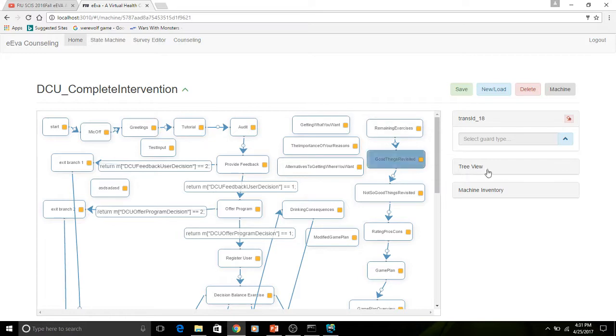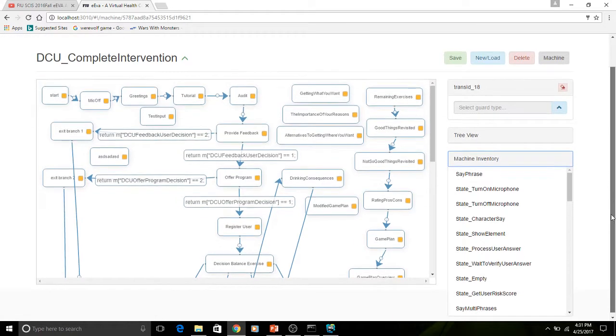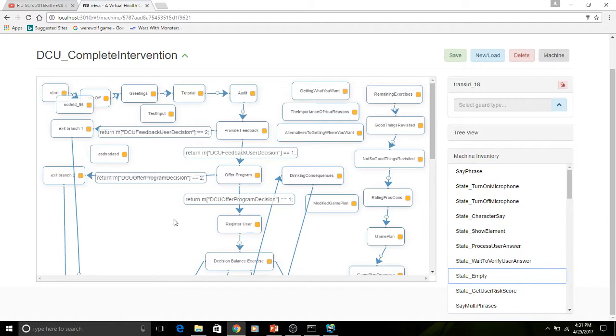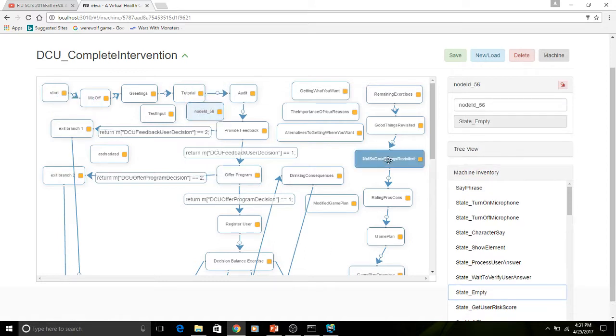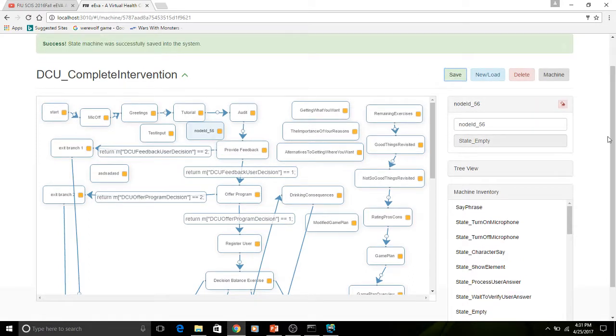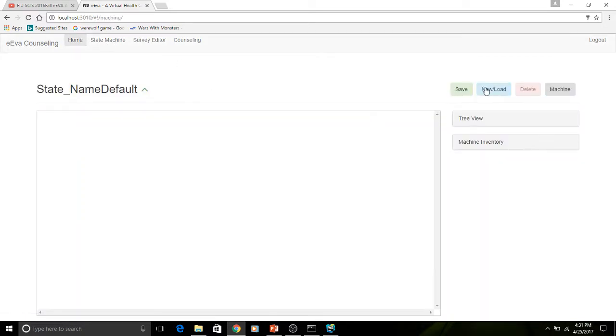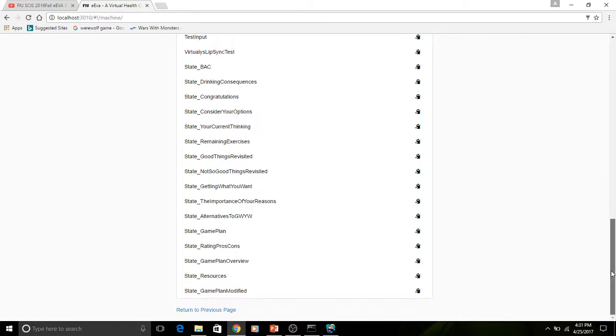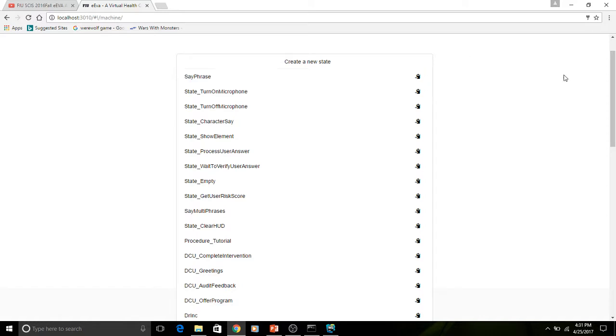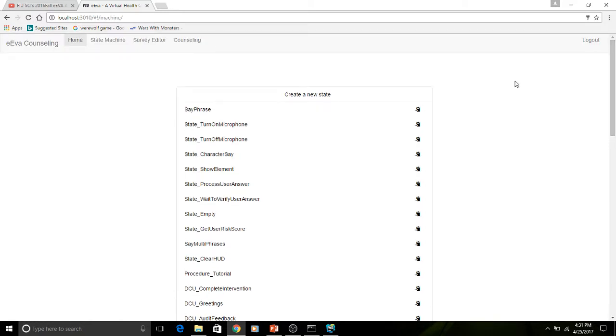In order for you to create new states, you have to do node, and then you create a state. Every time you make a change, you have to save it, and then if you go to the state machine, here you have all of the states, right? You should see that state here, but it doesn't show because in version 2.0 there were many changes, and there are things that don't work anymore as they were actually shown in version 1.0.